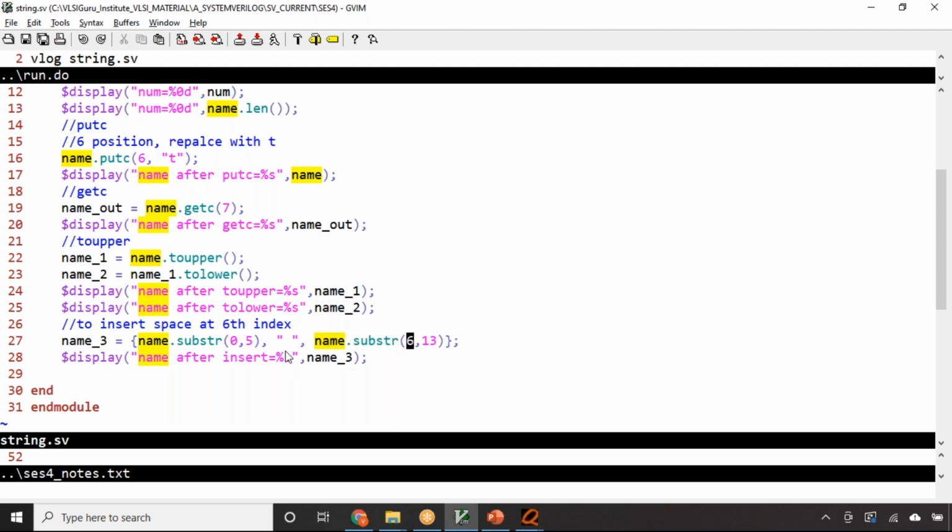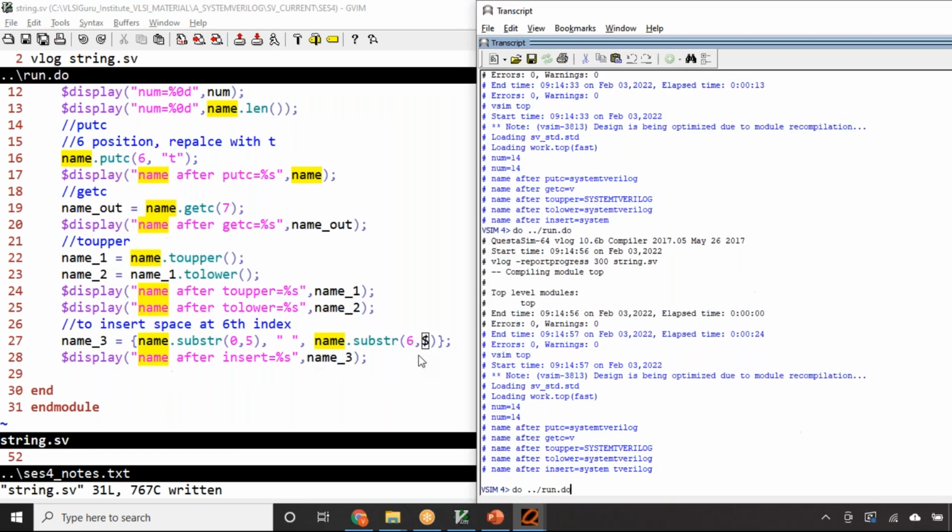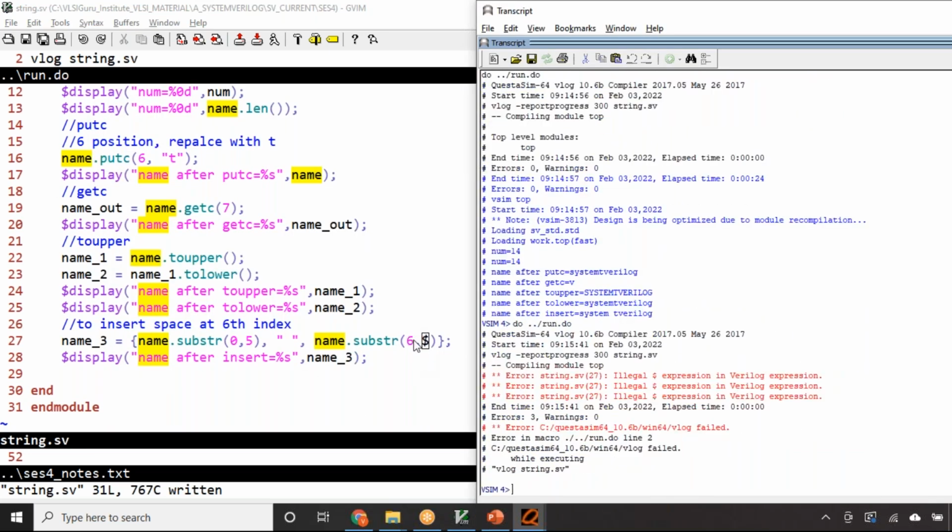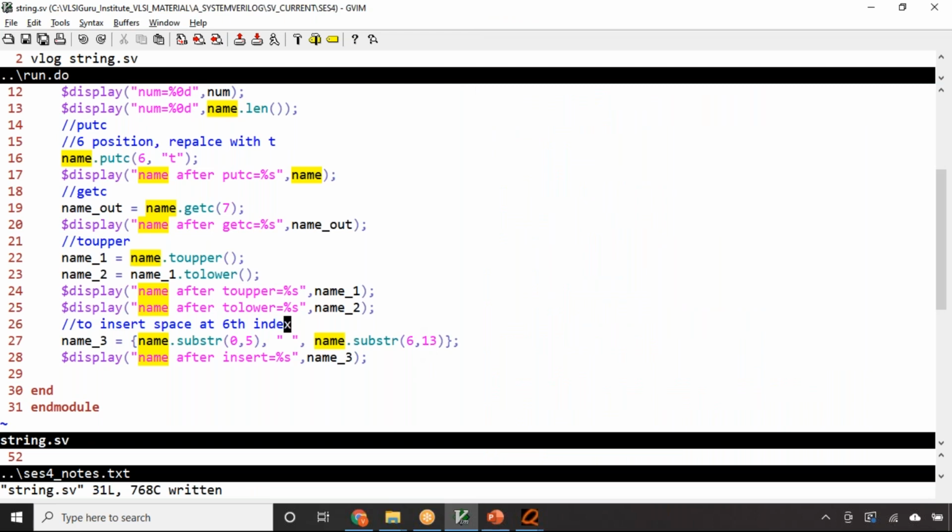As such, if you ask me whether there is any method to insert, as of now there is no method to insert into a string. Is there any way that we give the starting index only, and the ending index goes up to the end of the string? Let's see if it should be $. If $ doesn't work, then there is no possibility. Yeah, we have to give a specific number only. So in that case, you could use the length, len, length minus 1.